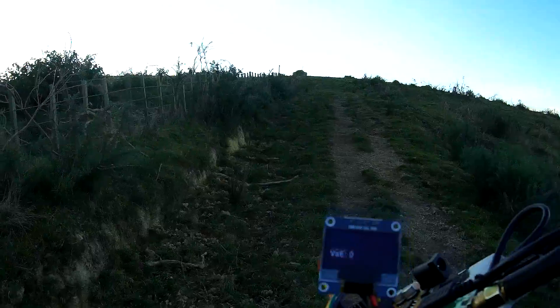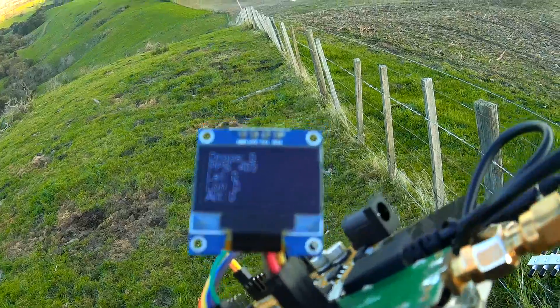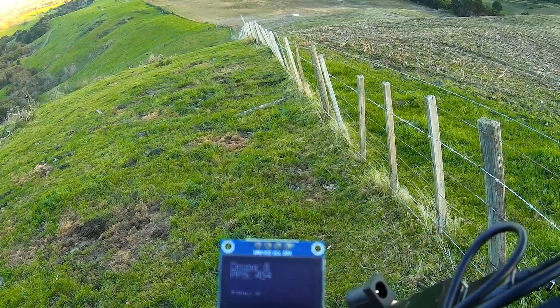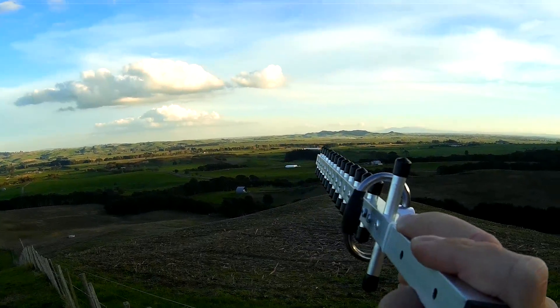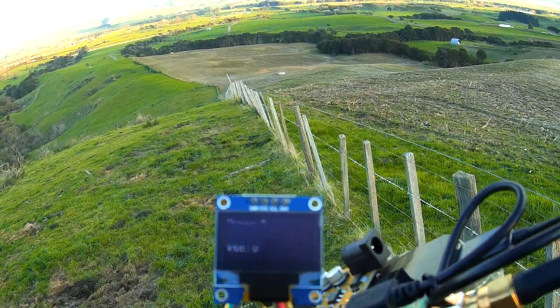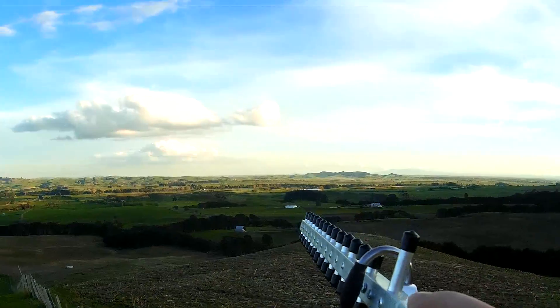I've put the big Yagi on now and things are looking much, much better. I'm just sort of pointing it down at the ground in front of me about 45 degrees, and it's over 500 at some points, not going below 400. When I point it in the general direction of where that other transmitter is — 511, it's the highest number I've ever seen — it's over 500 consistently: 507, 508, 506. Looks like we're going to have to do that 14km test after all!